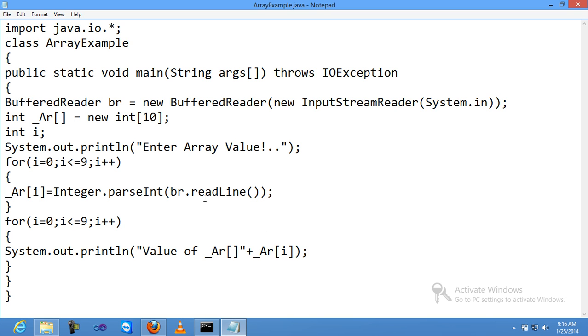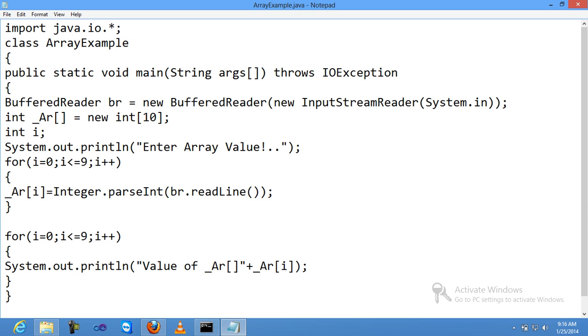In this program I just declare another integer variable i, system.out.println enter the array value, and I am using the for condition. When you are required to apply any part of the program multiple times, requiring looping multiple times, then you can use loops. So I'm using 0 to 9, starting from 0, ending at 9, incremented by 1.